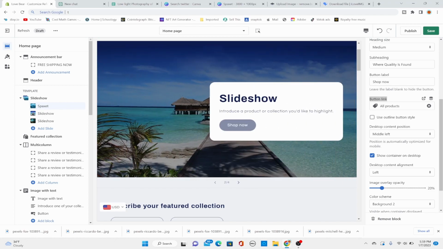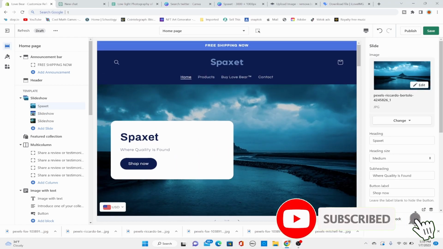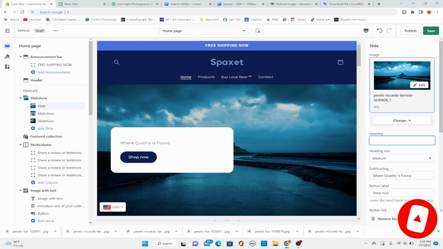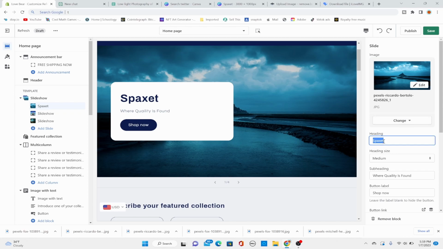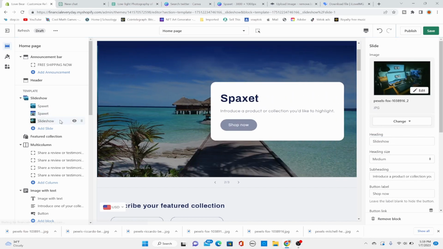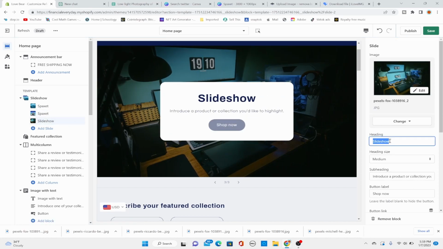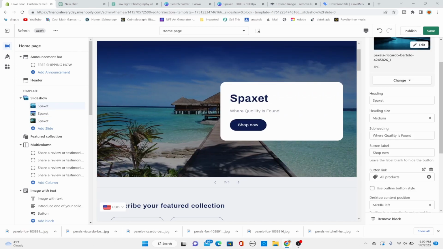And as you guys can see, 1, 2, 3, for all 3 of them, you're going to do the same exact thing. So what I'm going to do right here is copy Spaxit. Oh, what just happened? See, this can happen. All right, copy it, and then you want to go to the other slides and just paste it for all of them, and that's what you're going to do for all 3 of them. All right, I've done that. It took me just around 30 seconds to finish that all.